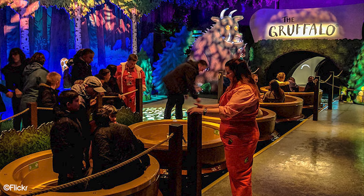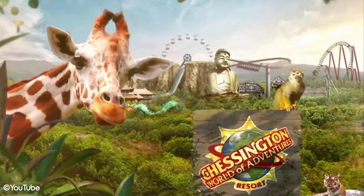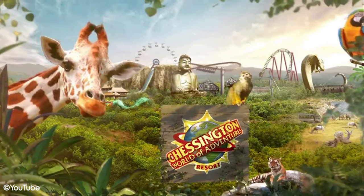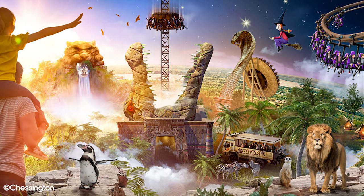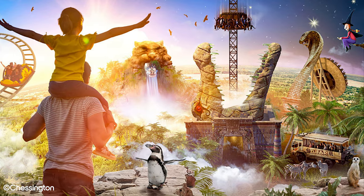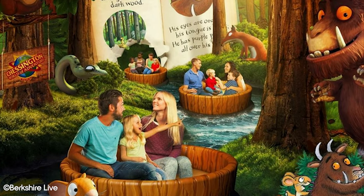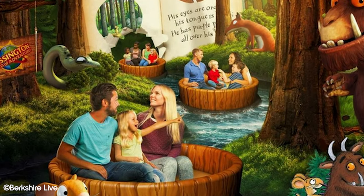Overall, it's hard to argue with many of the changes the park has made. Most changes have been made to better align the attractions with the type of park that Chessington wants to be, and all of the replacements seem to fit into a long term plan and vision for the park. Chessington World of Adventures is far and away the best themed park in the UK, and so any ride in this park is in good hands in our opinion.